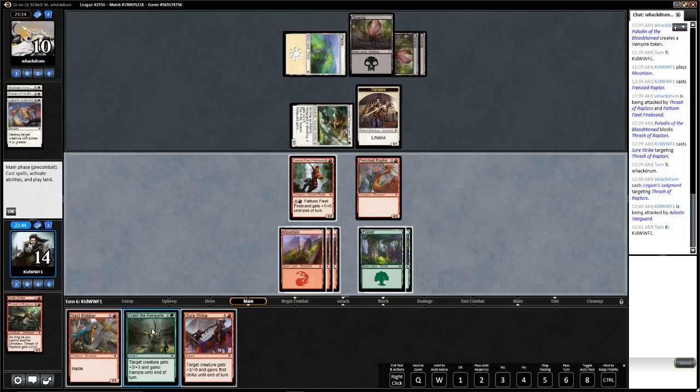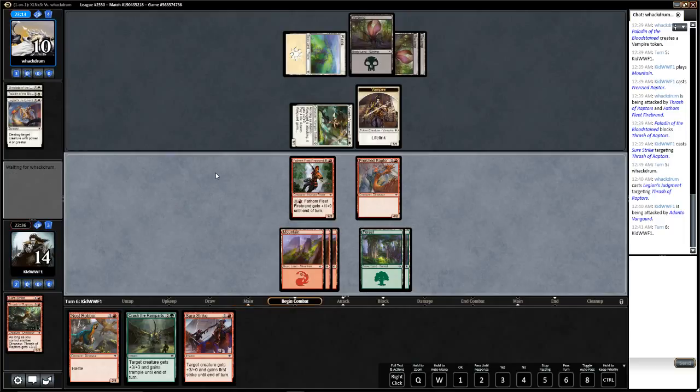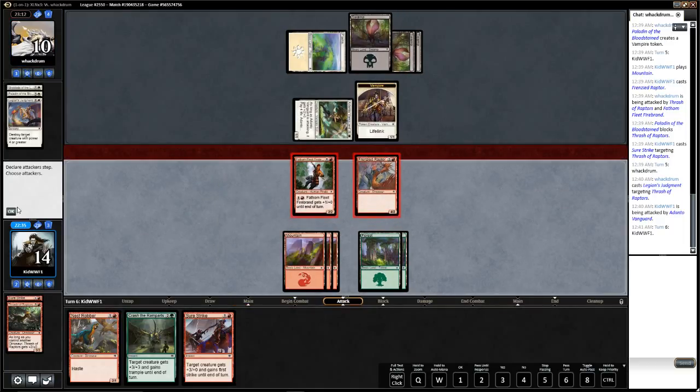What if I just attack with Ramparts and Sure Strike? Because doesn't that win? Unless Skullduggery somehow blows me out. I mean, Skullduggery can't even blow me out.